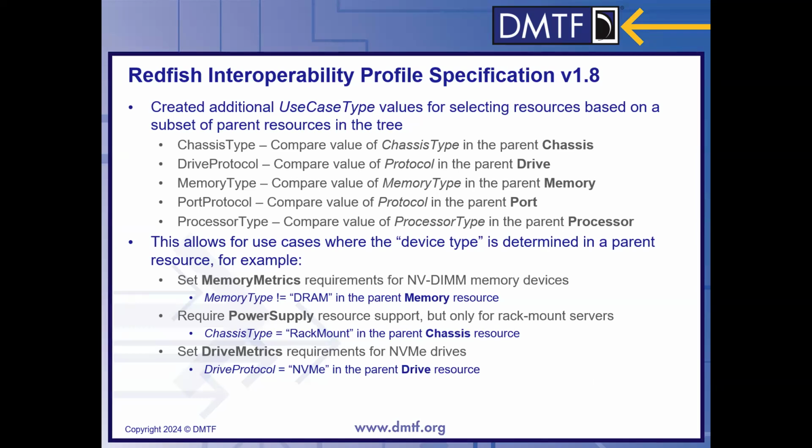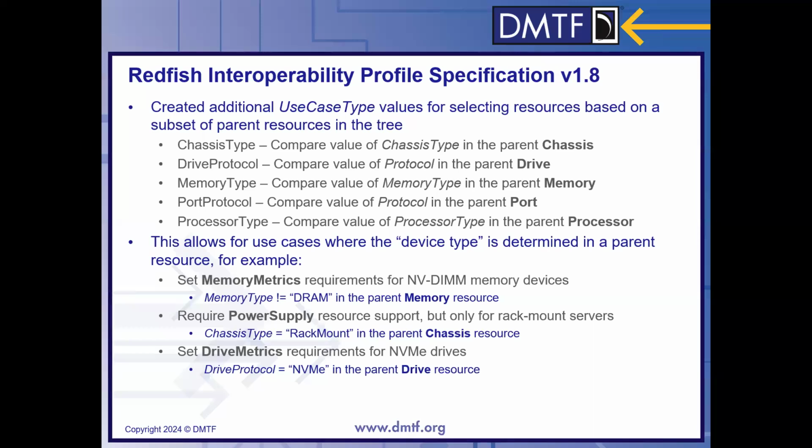So those use case types allow for selections of chassis type. These are basically all of the type properties, but they're not necessarily called type in all cases. So you'll see chassis type, memory type, and processor type, and then that same kind of information is available in the port protocol or drive protocol. So if that's an NVMe drive or a SCSI drive or SATA drive, or for a port, it would be something like, is this an Ethernet or a Fibre Channel port, et cetera, et cetera. So it makes it again easy to do those kinds of things.